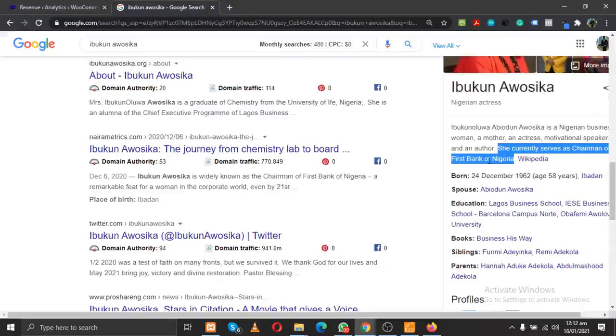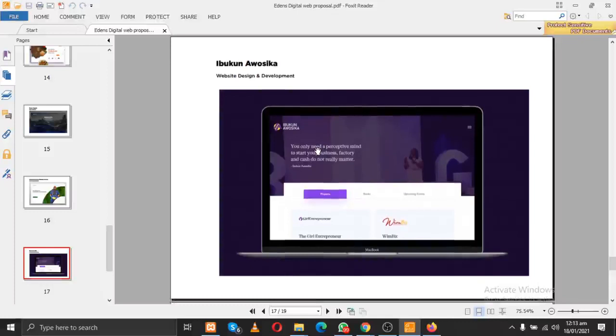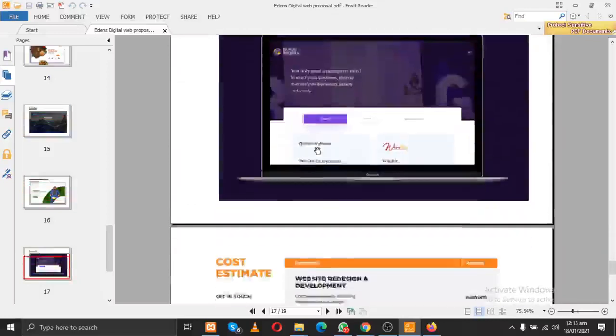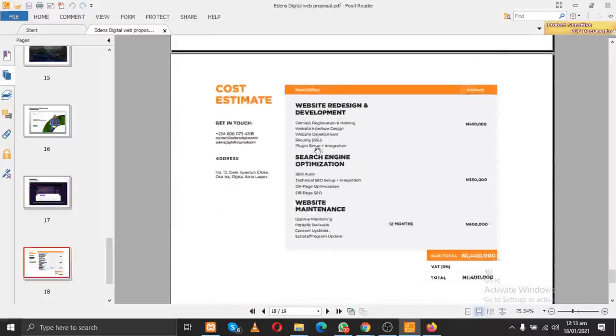Do you understand? In fact, I was very fortunate when my agency got this job. That is why partnership is very good. My agency is in partnership with two other guys. I'm kind of like the general coordinator, but I also run these things in partnership. And we actually got this deal, and it was a very big deal for us. Although the money is not as much as the Toyota one, the Toyota one is actually a bigger deal, but at least the exposure, right? And I'm not going to trust you with Ibukun Awoshika's website if I'm not the one that trained you. Do you understand?